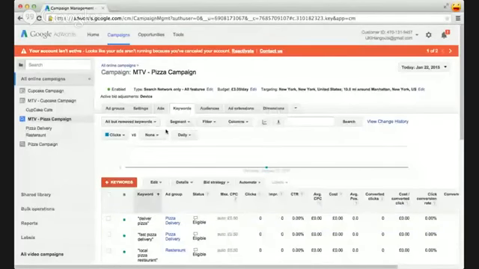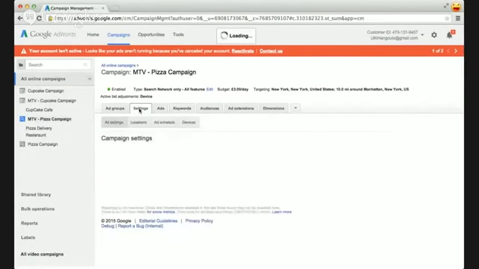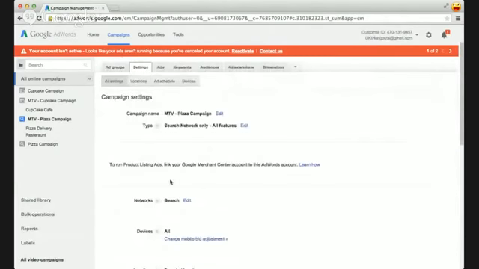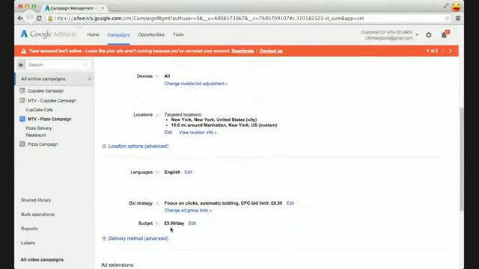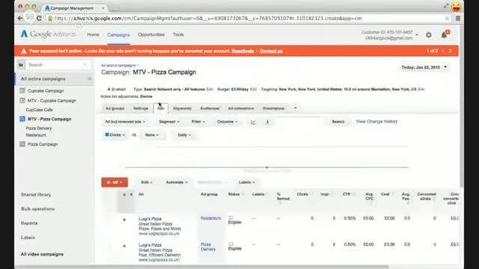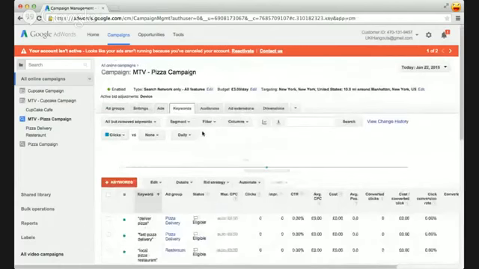So we're going to start by taking a quick look at the general structure of an account and of a campaign to remind ourselves of how we set things up. Perfect. So we're going to take you on a really quick tour here. The first place we're going to start is the Campaign Settings tab, where we've actually got the default settings in place. The most important settings like budget and location are at the campaign level, so we're going to want to pay attention to those. And now we're going to navigate over to the Ads tab, which is to the right of that. And you'll see that we've got an ad already going over here. And then this other most important tab is the Keywords tab, which is just next to Ads.